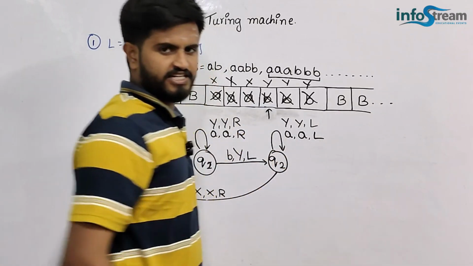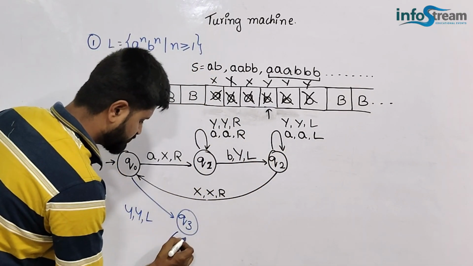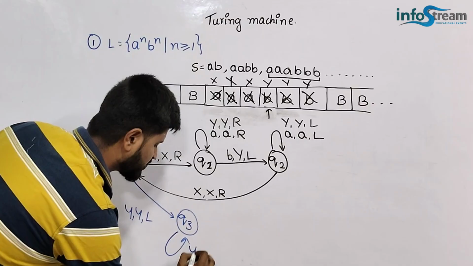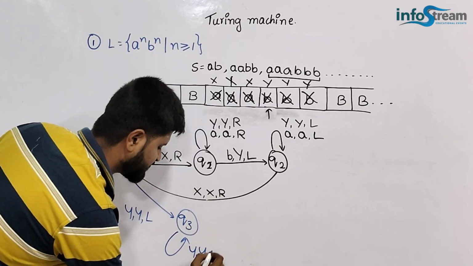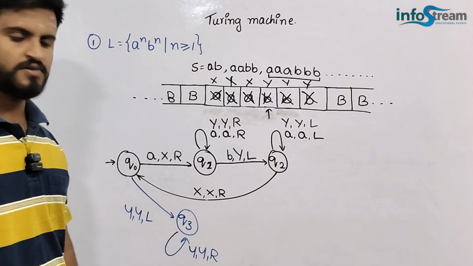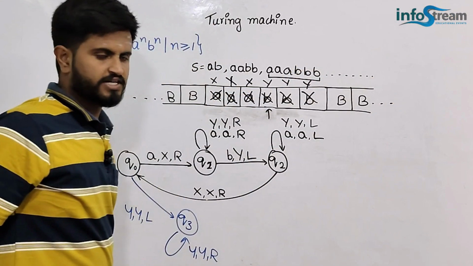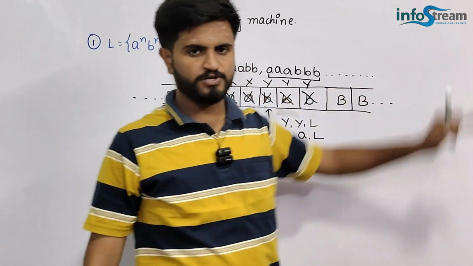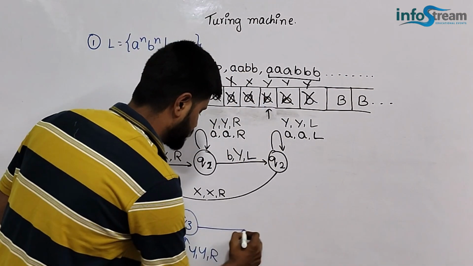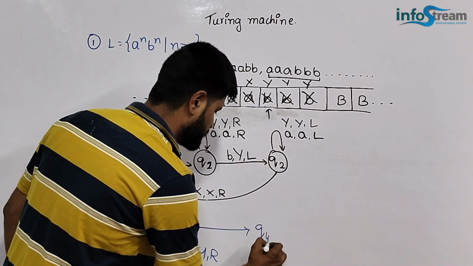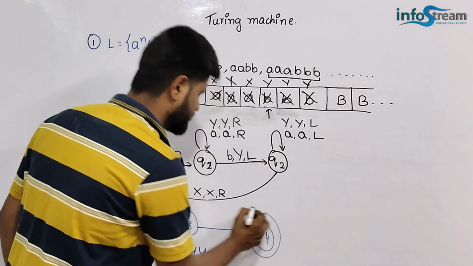If it is the right side one, what will we be doing? I will be giving the self loop. If you encounter y, keep y as it is and move towards the right side. Now, if there are infinite blank spaces, let's write for the final state, that is Q4. This is the final state I am taking.